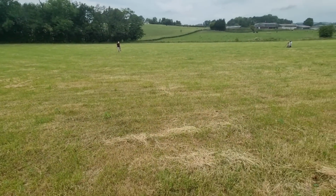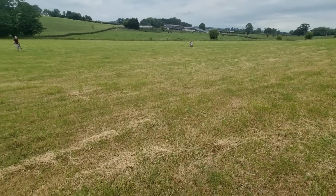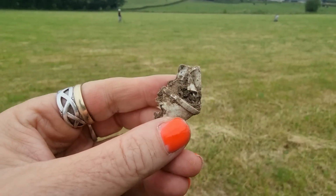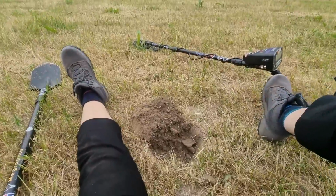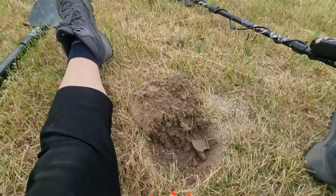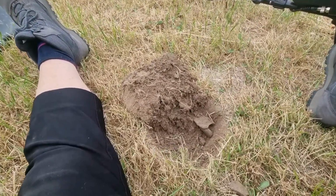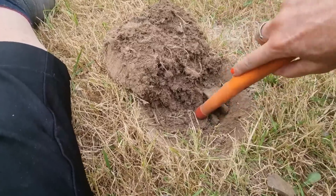So we're in field number three now. We're sort of walking around Shropshire trying to find a field that's diggable. Anyway, this seems to be it. So this is my first target in here, in the diggable field. It's just a bit of metal, strangely. These are the days I love. You can just sit down next to your hole, take in the view and be nice and warm. Floors like concrete. And then you can just take your time digging out your next bit of treasure. Or not, as the case may be.